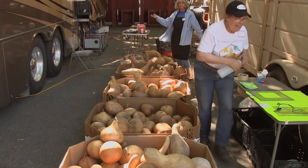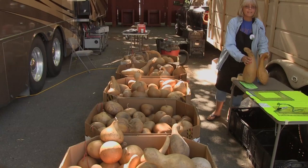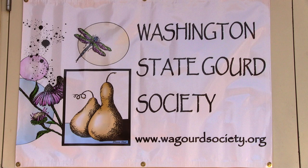And if folks are interested, our website has a great representation of all those gourd shapes. It's wagourdsociety.org.